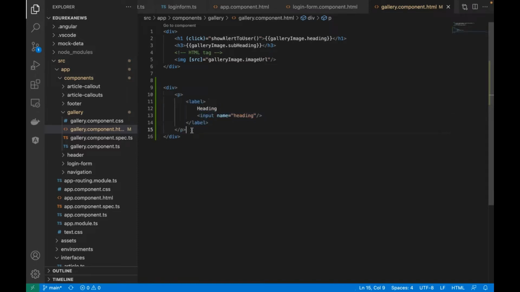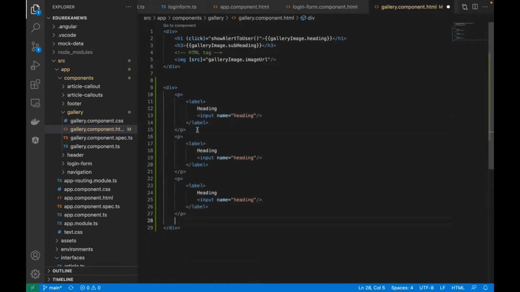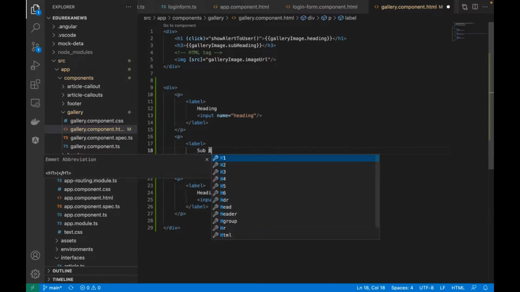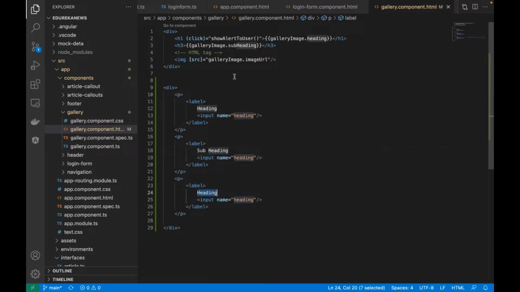I will copy this 3 times and call this subheading. And yeah, I will just keep 2 of these. Image URL we don't want to change. Okay, and over here we'll create a button, and in this button we'll call update, like this.